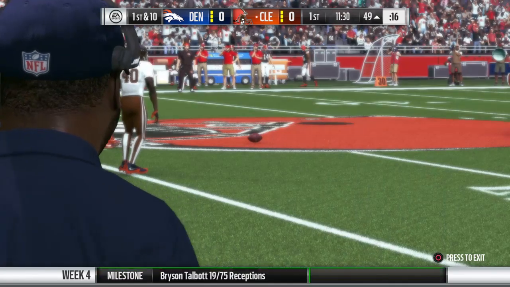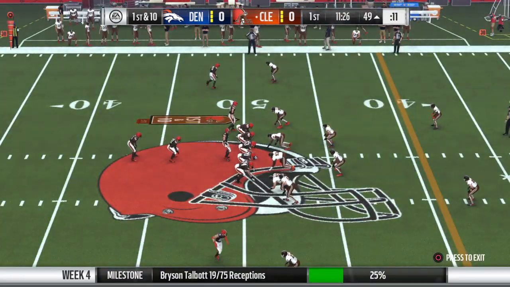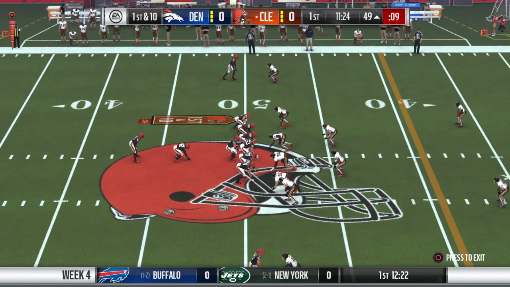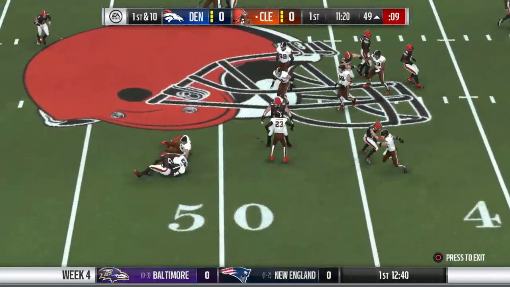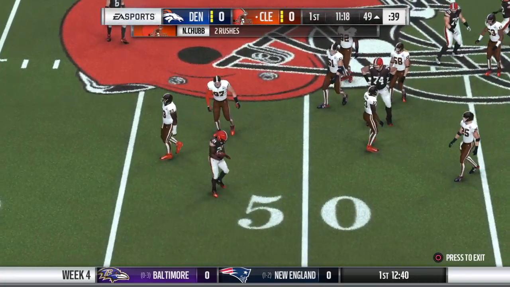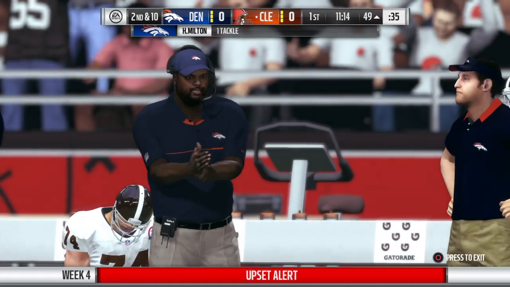So the offense has it 1st and 10. And on the ground they go with a running back. Looking for a seam, but finding none. He'll get back to the line of scrimmage, and that's it. No gain, and it's 2nd down.